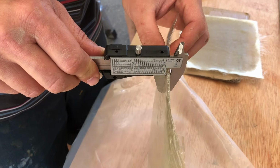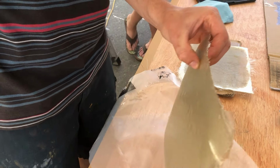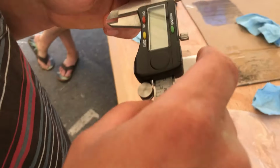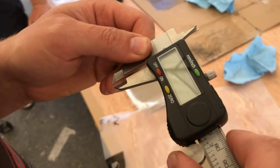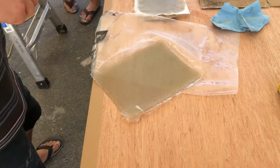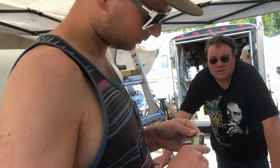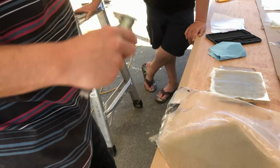Barrelia. Come on, mamo. Barrelia. And what does it say? Flip it over. 1, 2, 3, 4 millimeters. So 4 millimeters for four layers, so one layer is a millimeter. Right? That's great.